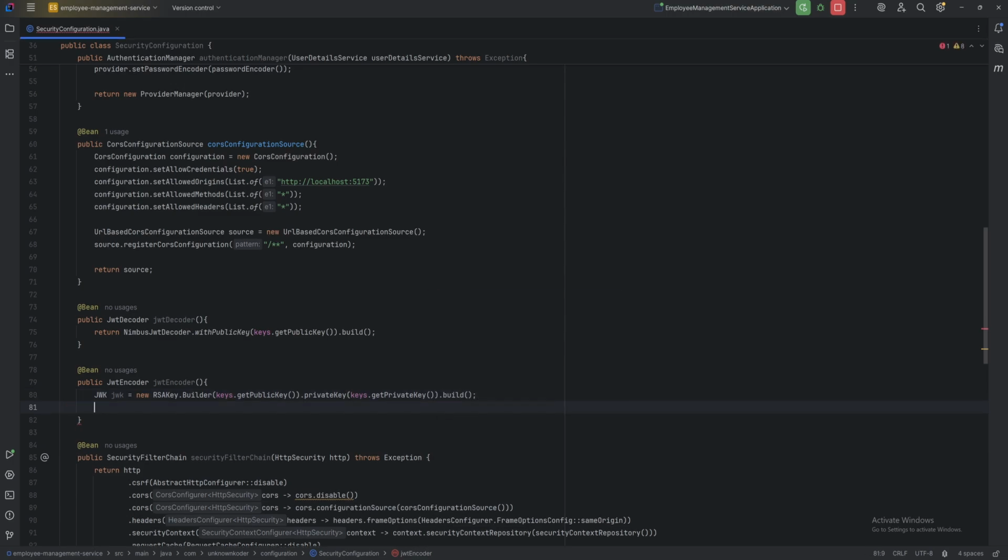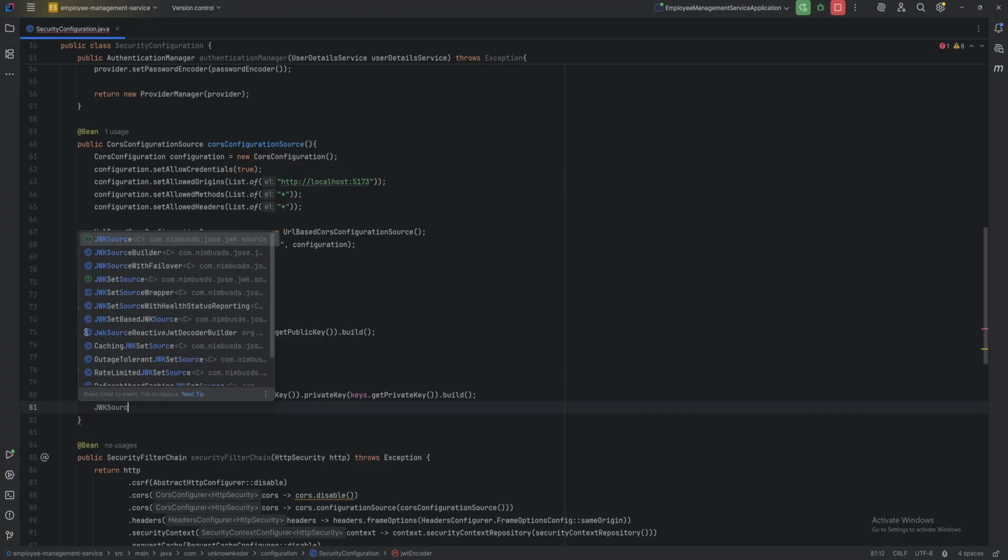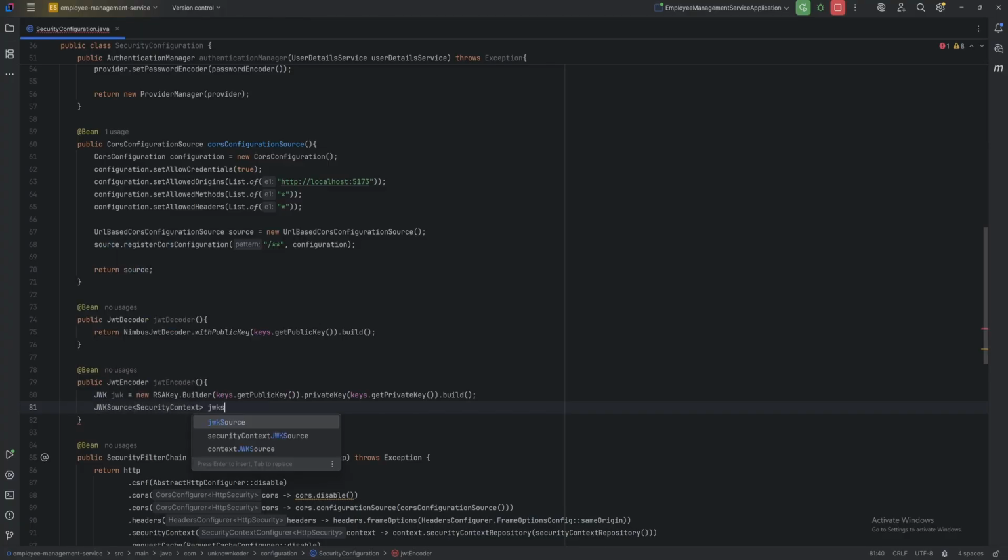Then we need to declare a JWKSource of type SecurityContext. So it's going to say JWKSource<SecurityContext> jwks. We want to import this. This should come from SecurityContext, so bring that in. And then here, this should come from Nimbus, so bring that in as well. This is going to equal new ImmutableJWKSet. Let's import this class.